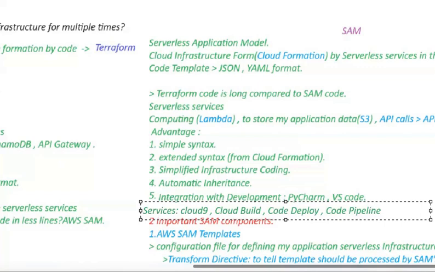So let's say you created a DynamoDB table by using CloudFormation. Now, can I create a serverless compute function for this CloudFormation DynamoDB table? Yes, you can create a Lambda function by using this SAM. Since they are integratable, you can create them and integrate them after running on the CLI.